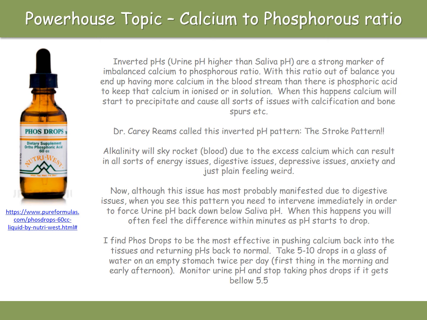But do this. And I can almost guarantee if you do have this consistent issue, and when I say consistent, I'm talking about when we have these pH patterns coming through consistently over a few days, not just, oh, I've done one and it's an inversion and now I've got to go and buy some pH drops. I don't think that's necessarily what you need to do. It's about getting some consistency and asking, is this consistent? We don't want to just react on one reading. But if it is, get some of this stuff, start taking it in the morning, sit back and watch what happens. It can be incredible, the difference.